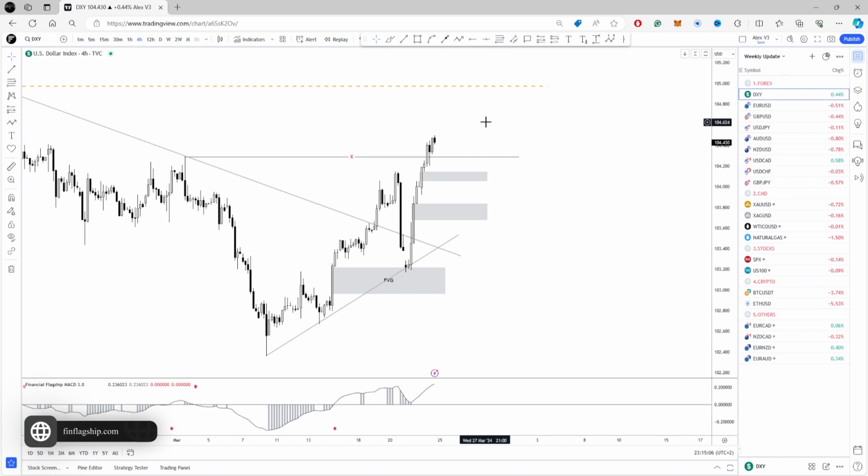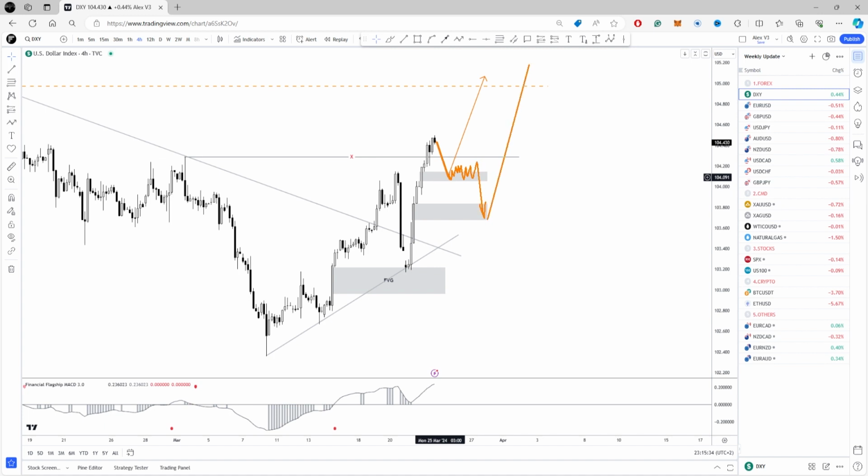So in the coming week, I'm expecting a reaction from the DXY, which is a pullback that has the potential to hit this first level that I highlighted here before pushing back up. We also have another level sitting below here, which could be targeted in case the pullback is a bit deeper, but the only way we can figure that out is by looking at the price action at that moment in time. Which means that if the price comes to the first zone and it gives you a strong reaction towards the upside, then most likely this will continue to go up, okay? The second option is that if this moves sideways at this level here, most likely it will drop one more time before pushing back up, and it will develop a complex structure like this one.